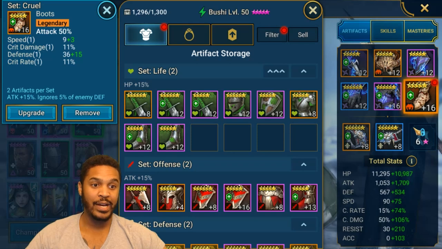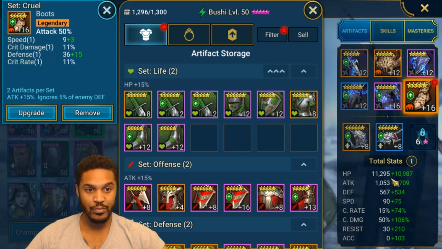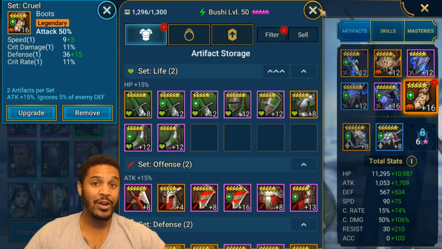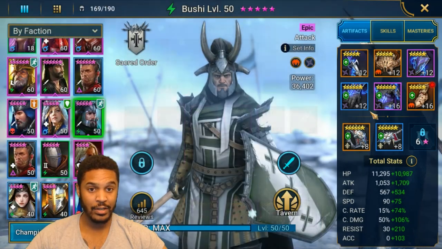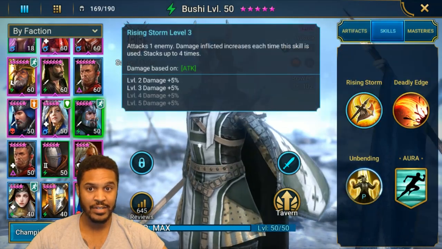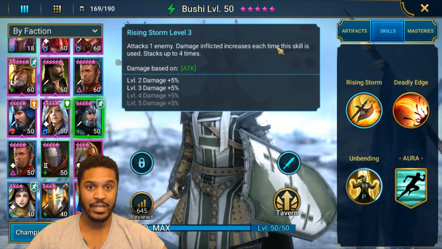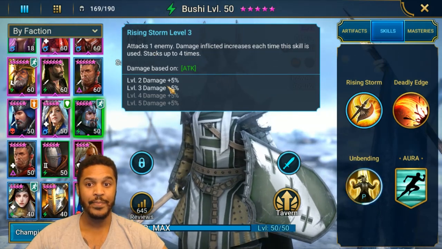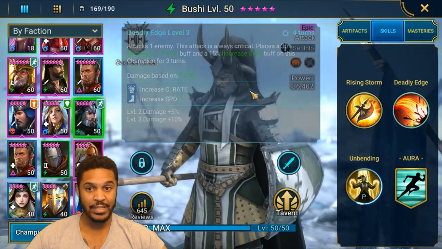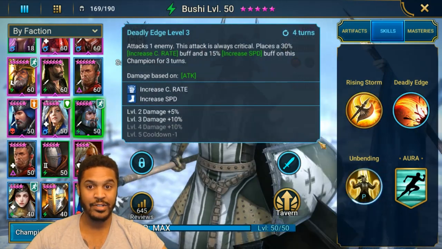If I do upgrade him, I'll try to go for as much speed as possible. Maybe I'll put an attack banner on there so he can do more damage. He actually hits somewhat hard on his A3 or A2, but he doesn't really hit that hard on his A1. Now, the A1 does scale over time for every kill he gets, I believe, or every time he uses it. Damage inflicted increases each time the skill is used in battle, stacks up to 4 times. But I think he needs to be fully booked to have any type of real damage on him.